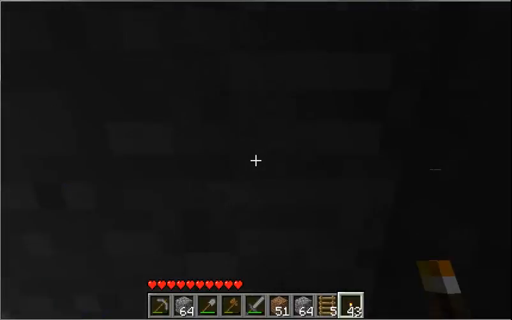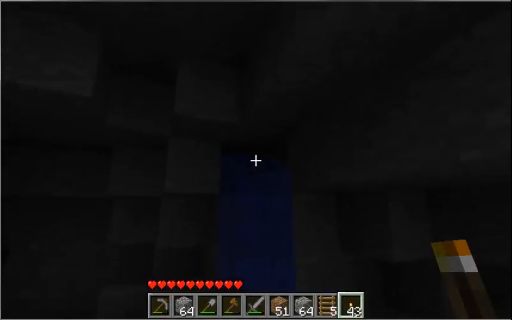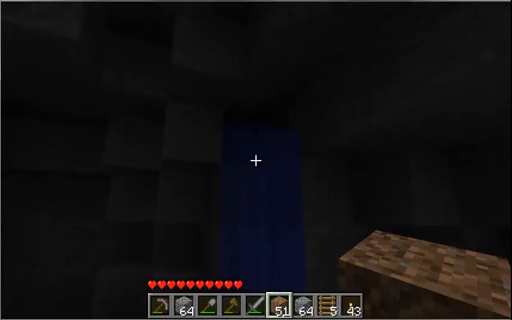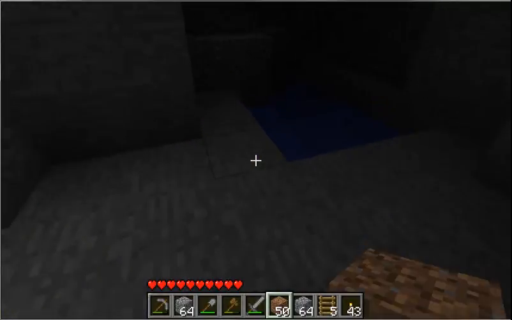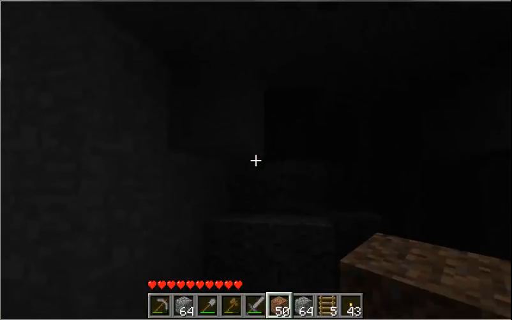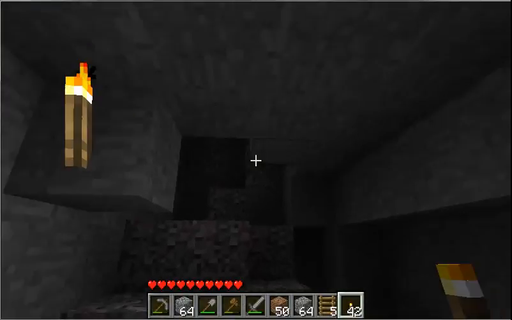Let's see, where else can we go? Through this water? Let's block up this water. Let's plug it in. There we go. All gone with the water. No water is healthy. I don't like water in this game.